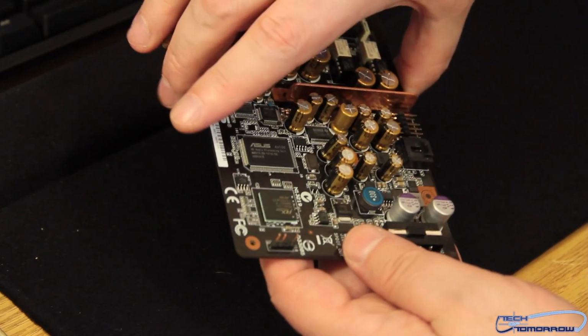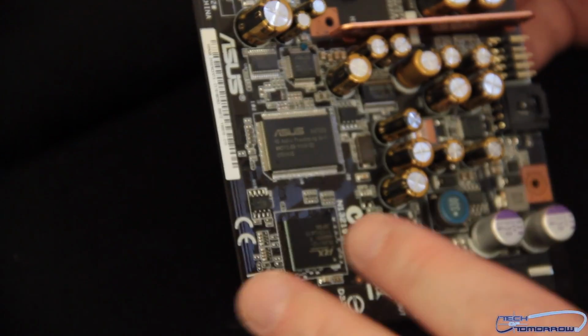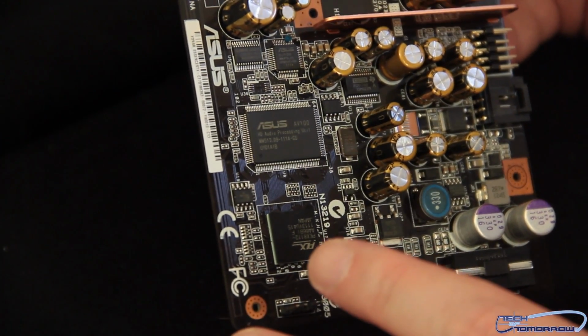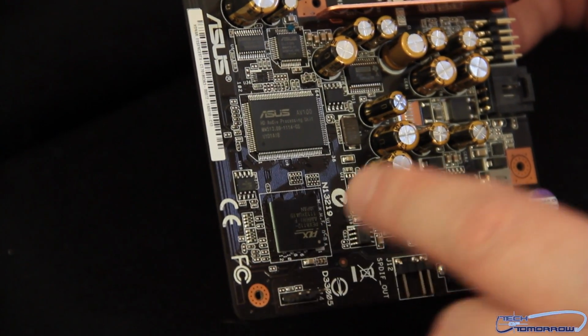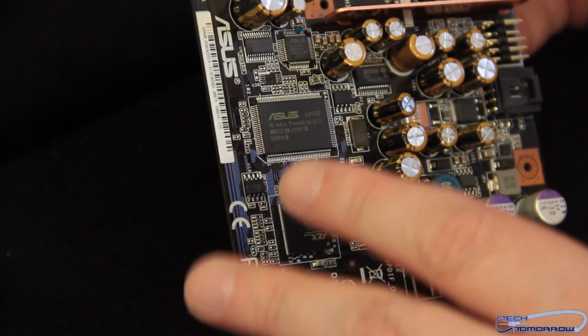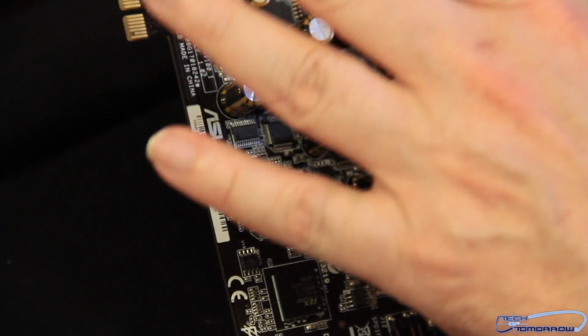We're going to flip it back around here. Now there are 2 chips on here. There's the ASUS chip right here. This is combined with C Media. They helped design this chip. And then right here is an additional chip, and this is basically the power translator, which helps transfer all the power stuff into the audio section to make the clean audio.